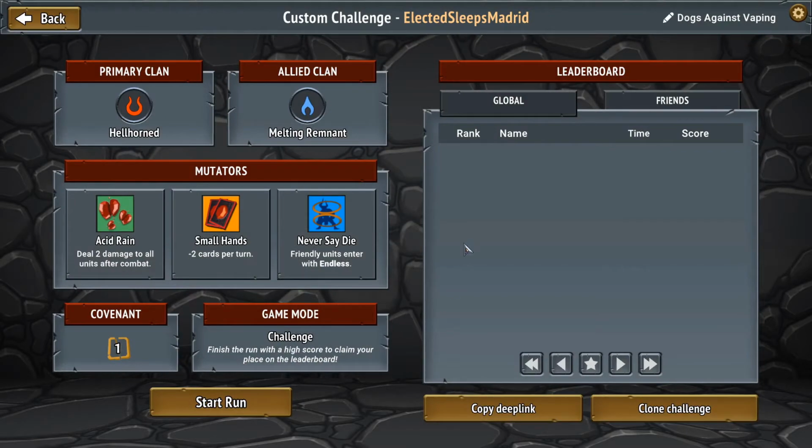Alright everyone, for our next challenge for next week, our next video is going to be about Elected Sleeps Madrid. So what we're going to be doing is a Hellhorn Melting Remnant run with Acid Rain, so it deals 2 damage to all units after combat. So you're not going to be able to keep small things like Imps around for long, or most of the Melting Remnant stuff, so Burnout's not going to be as big of an issue as the Acid Rain is.